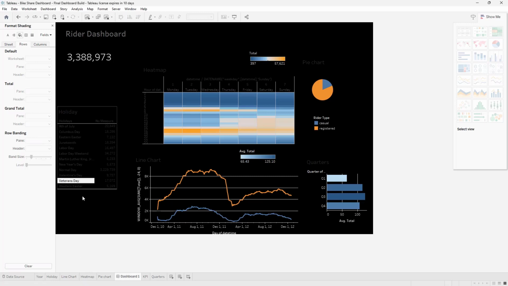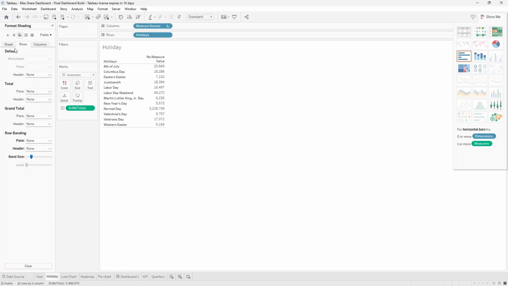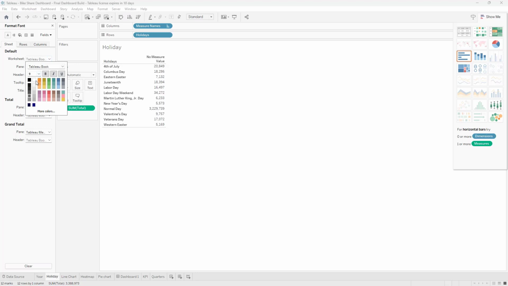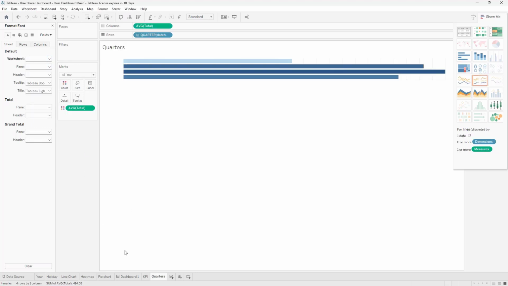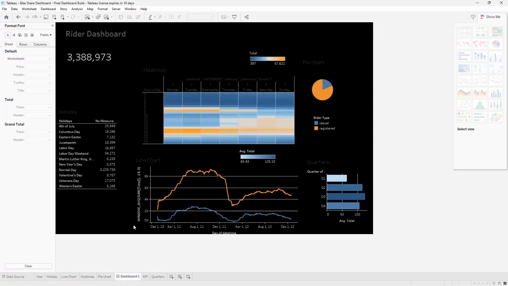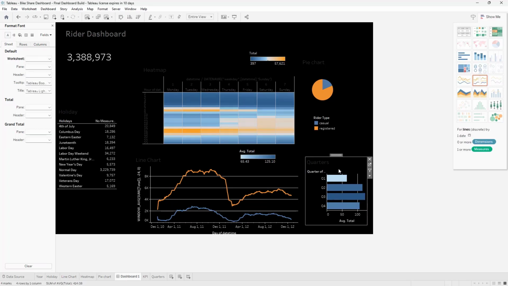Now let's go back and change the color over to white. So we click this again, click into our font, and then click A and then go to white, and then we have our dashboard colors. So we can do that for everything on this dashboard, but let's go over to deal with some of the things that we want changed here. We also want the labeling here, and we want to get rid of the rows. So let's go and do that.